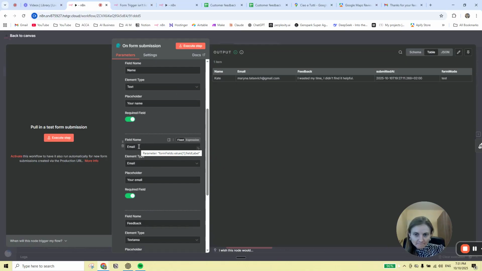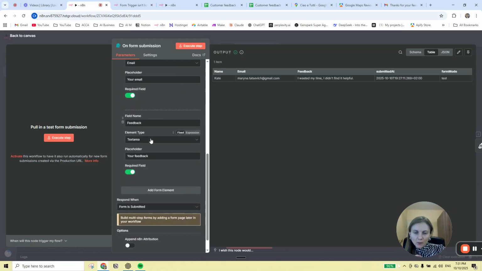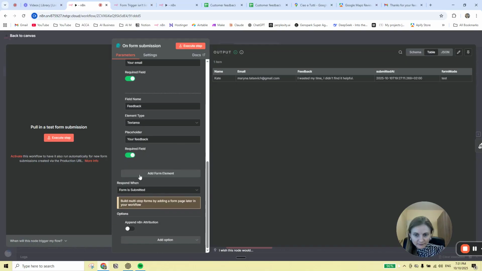Then email, with element type email, and one more field, feedback, with element type text area, because sometimes feedback might be long, so we want to make sure that a user has enough space to write down their feedback. And it will also be a required field.